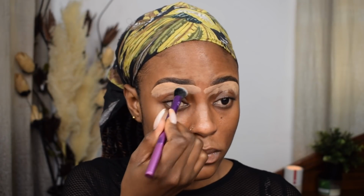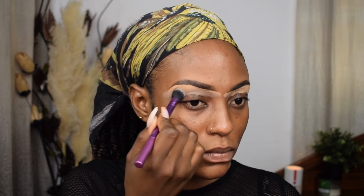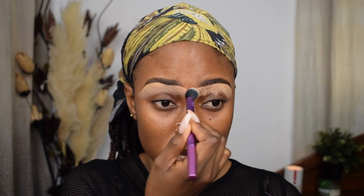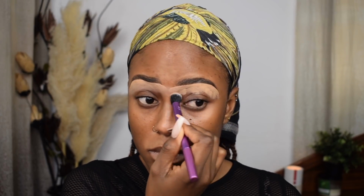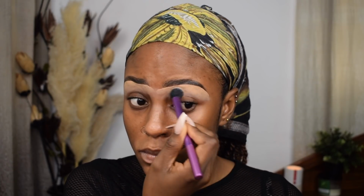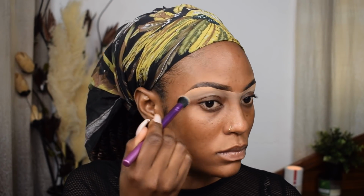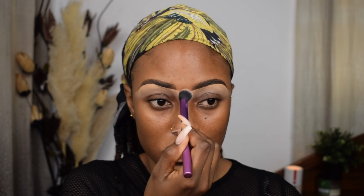I'm going to go ahead and buff out the concealer under my brows with my Real Techniques Deluxe brush. I'm going to buff the concealer in as much as I can. This is a really light concealer, so I want to buff it in so that I don't get the halo brows later on. So you want to take your time and buff everything out if you're using a really light concealer under your brows.